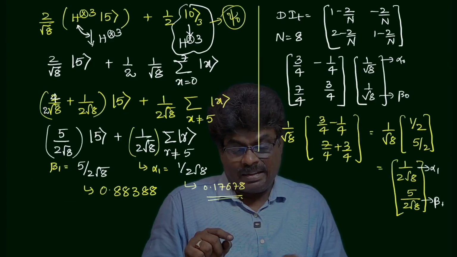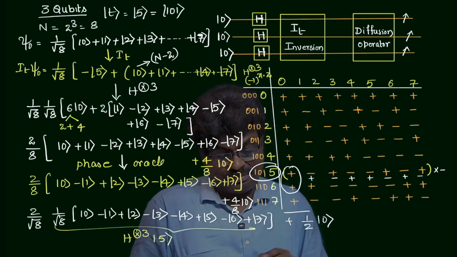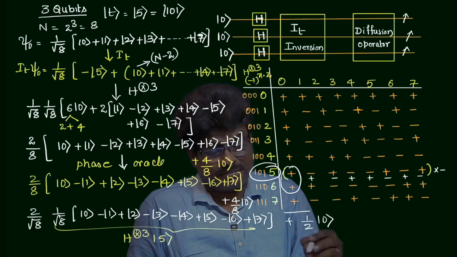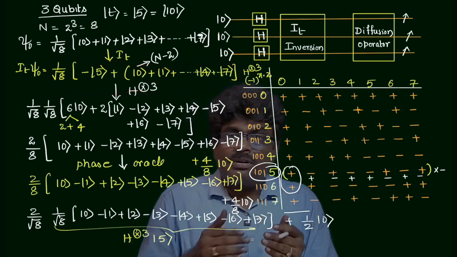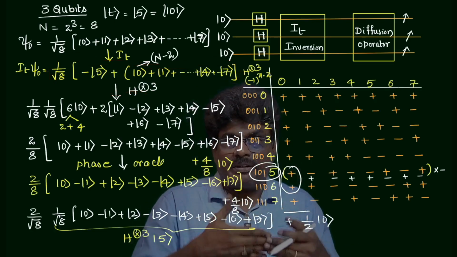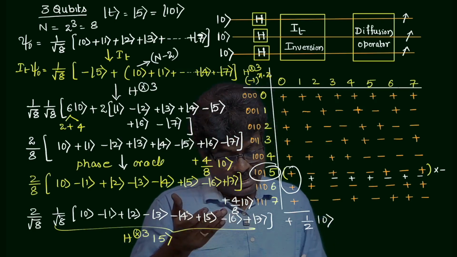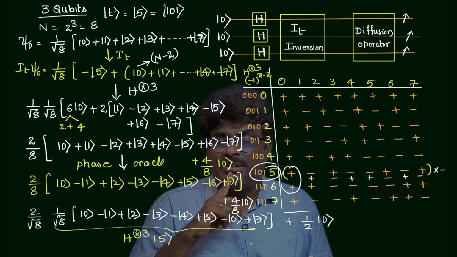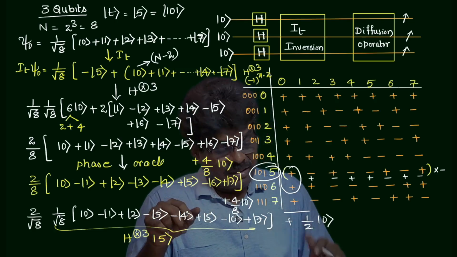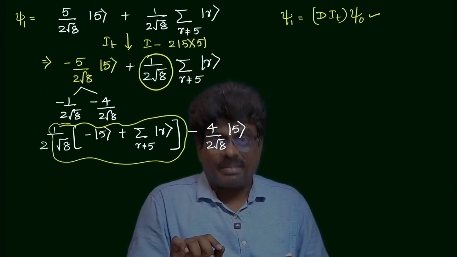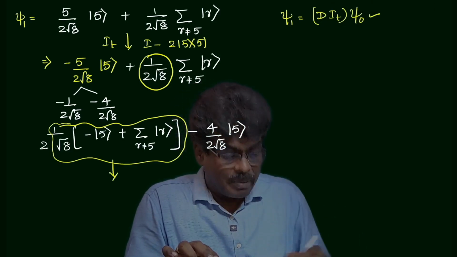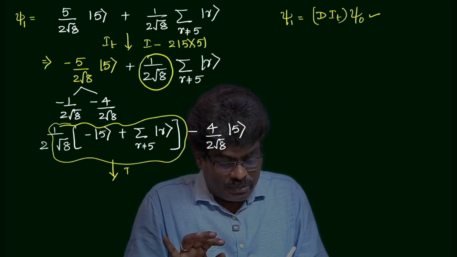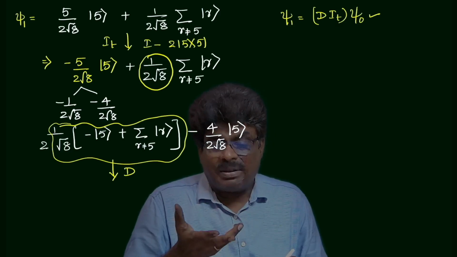Okay, just go back here. And this one. The same thing. So first we will operate a Hadamard, after that a phase oracle, and again Hadamard. Finally, what is the answer? 5. Okay, so that's why what I am saying is, no need to get tension. I have already operated this diffusion operator on this, but on this I didn't operate the diffusion operator. So after the diffusion operator is operated, what will I get? This final answer.